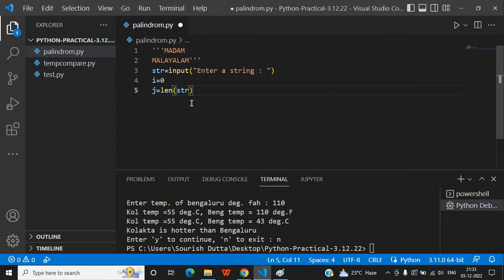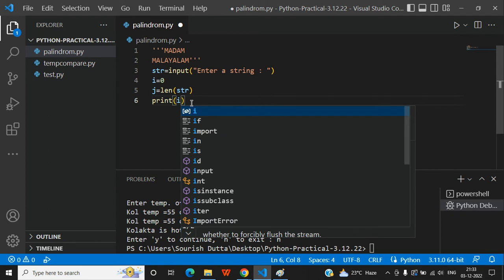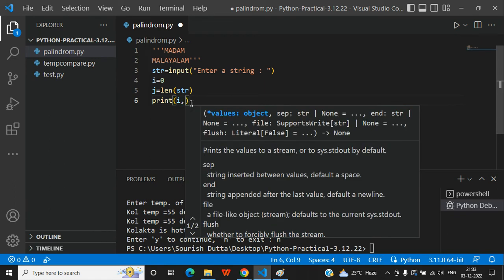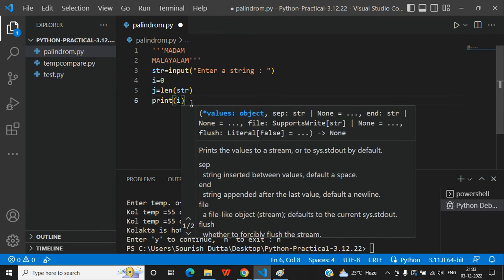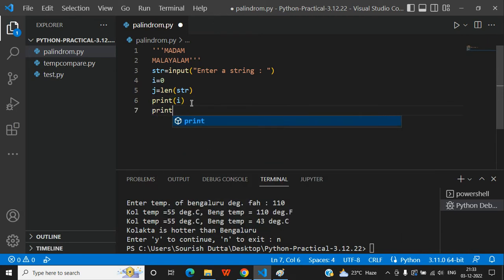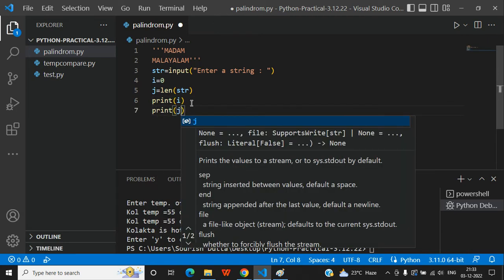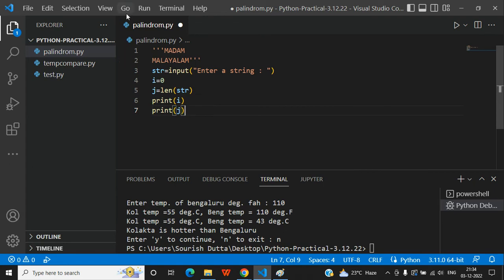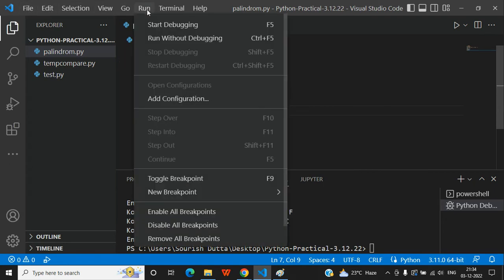You remember len. Let's print i and print j. Test the two values. Save and then run.